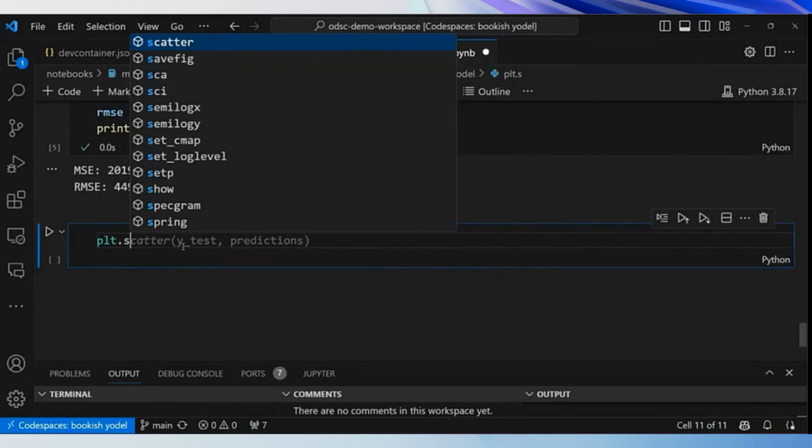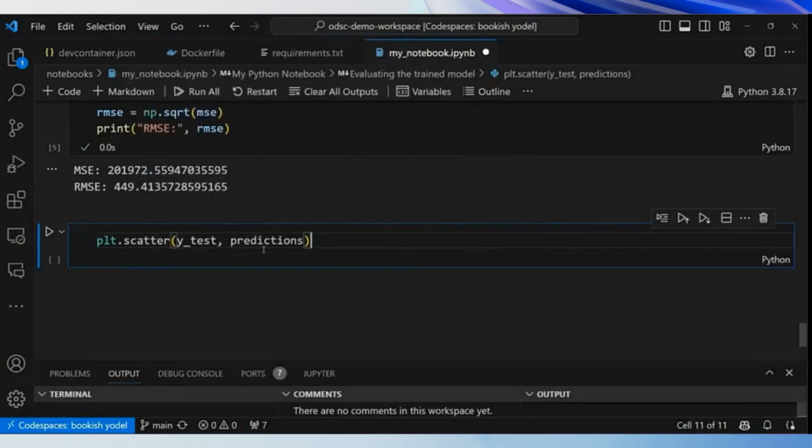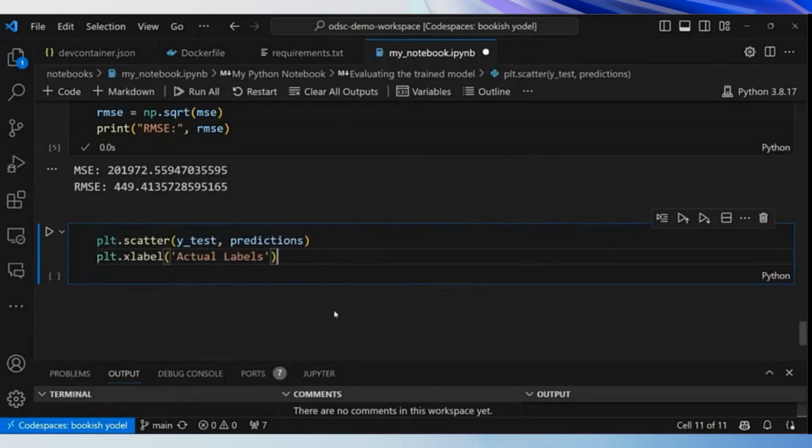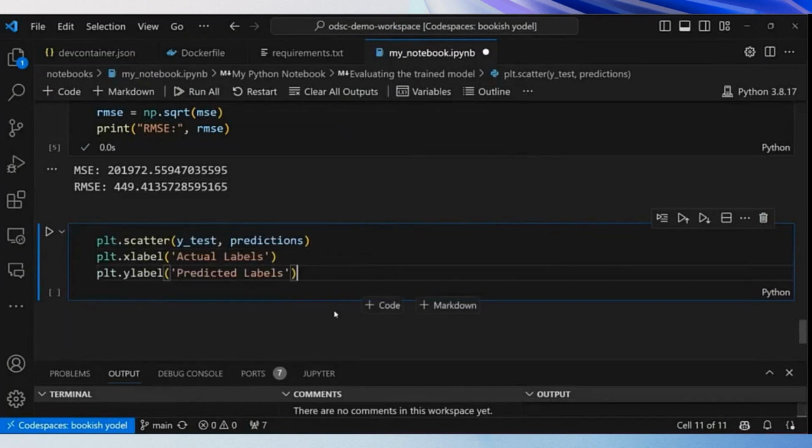writing my own code. In this case, since it's exactly what I want to write, I am going to accept the suggestion, defining my scatter plot with the y_test and the predicted values.